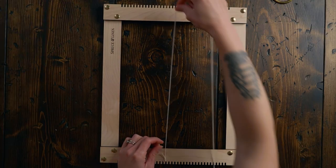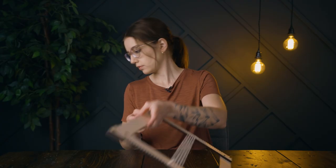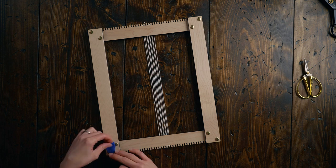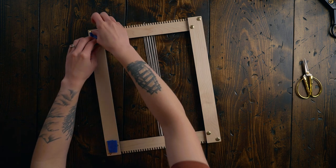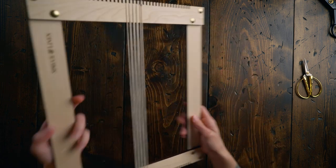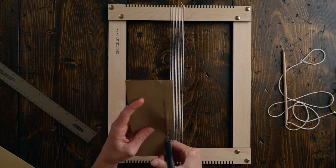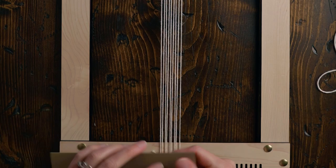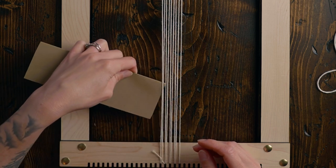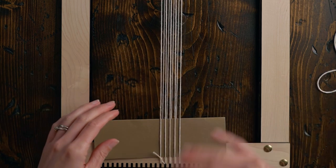I'm going to be using 4-8 cotton to double warp a total of nine strings onto my loom. Next, I'm taping down my loom to make sure that it stays steady as I'm weaving. Then I'm taking a folded over piece of cardstock and making it so it's about 2¼ inches tall. I'm gonna be weaving this in using plain weave, which is over one string, under one string. This is just gonna give us a solid base to beat down onto.